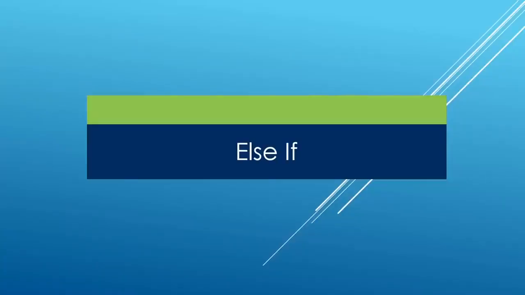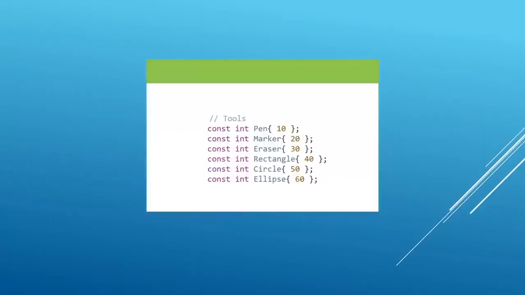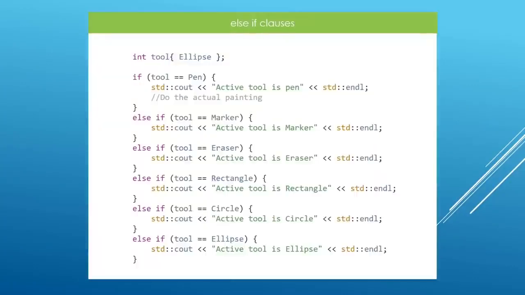In this lecture, we're going to learn about the else if clause that you can attach to your if statement. And that's going to allow you to test for several conditions in your if statement. And to really understand this, suppose we are building a drawing application. And at any given moment, the user might be using the pen or the marker or the eraser or really whatever tool it is we provide in our application. And if we want to draw, we need to know which tool is currently selected by the user. And we can do a piece of logic like this.